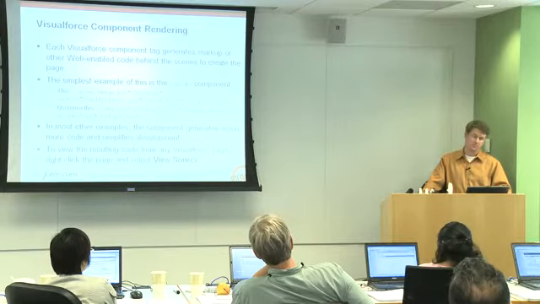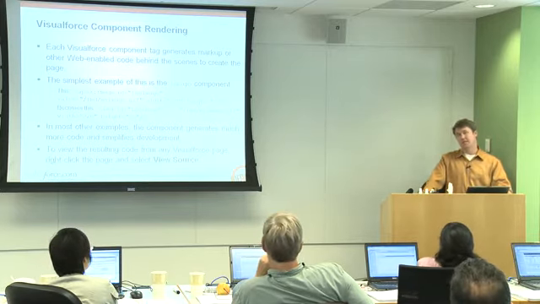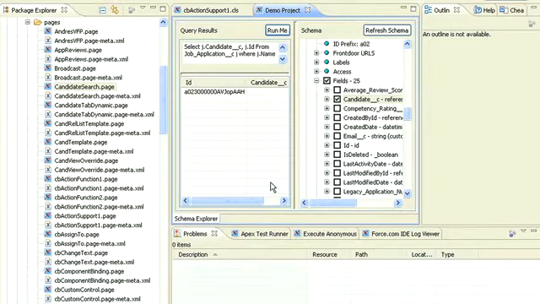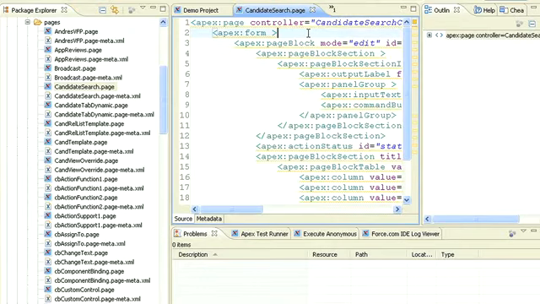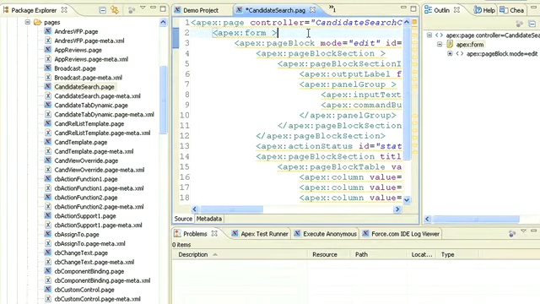Is there a difference between the tools, the three ways, in terms of IntelliSense? Yeah. The IntelliSense in the inline editor, the web browser-based tool, in my opinion, is much better than the one in the Force.com IDE. In fact, let me show you. In the Force.com IDE, it doesn't even do it in this case. We do have IntelliSense for Apex code, but it doesn't do it for the Visualforce stuff.